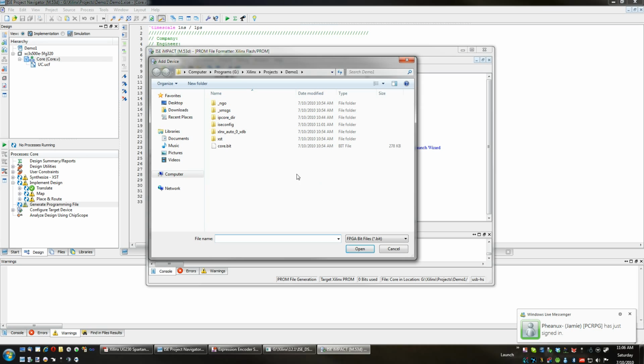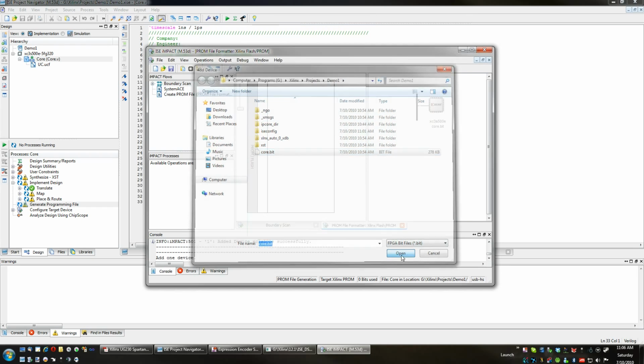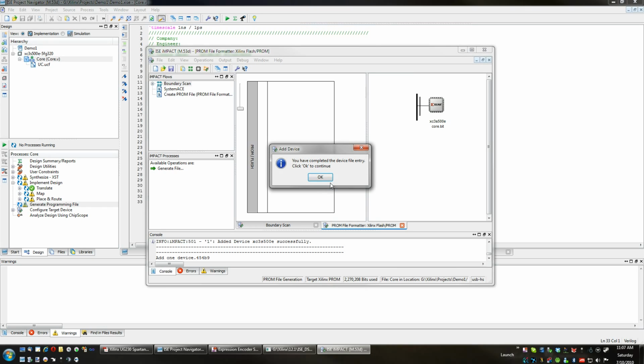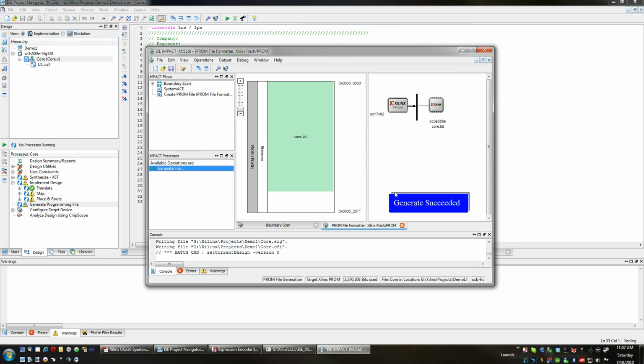Select OK again, and then select that bit file that we initially selected a little bit ago. It's the one that's your top-level module name.bit in your project folder. It's going to ask you if you want to add another device. Select No. Select OK, and you're ready to double-click on Generate File. It will say Generate Succeeded whenever it creates that file.